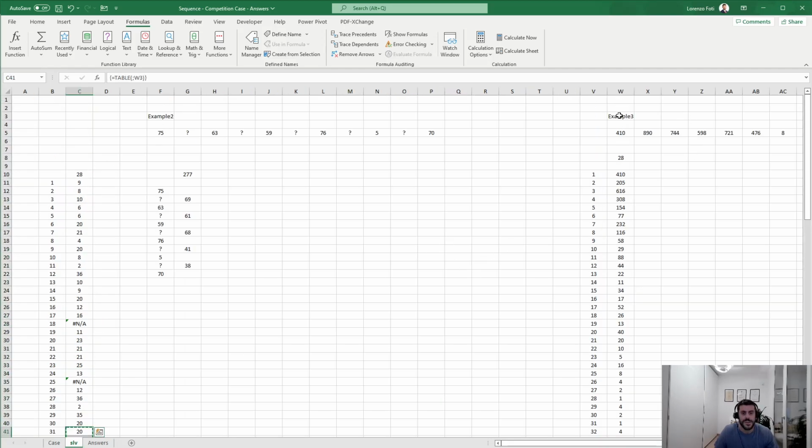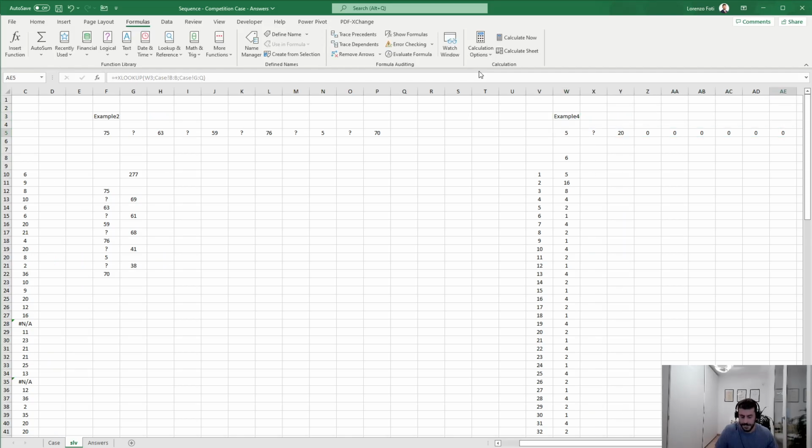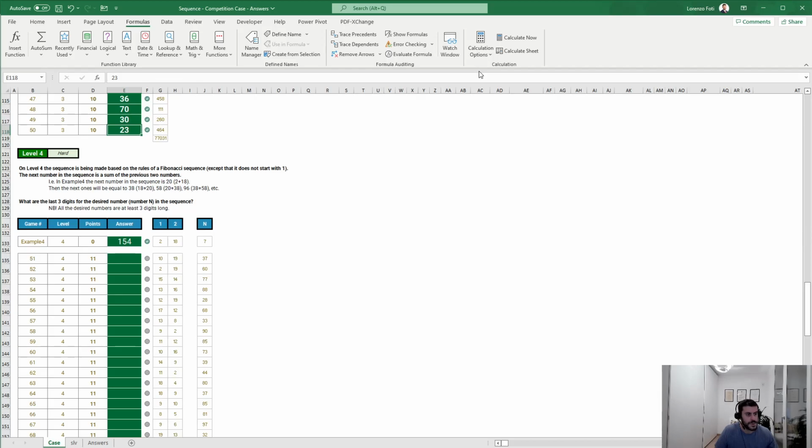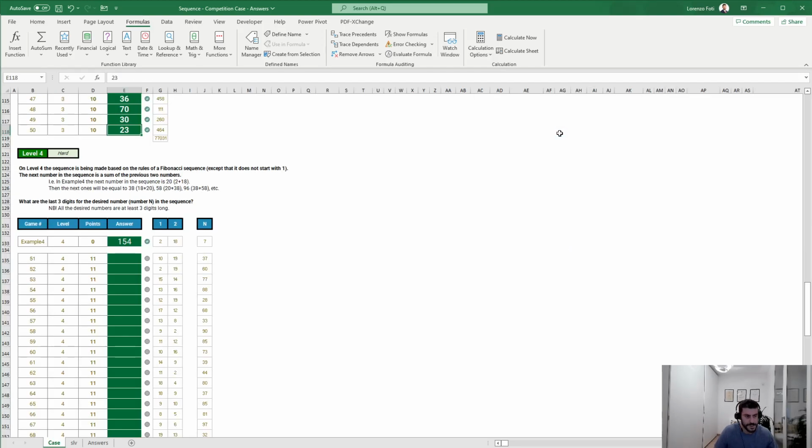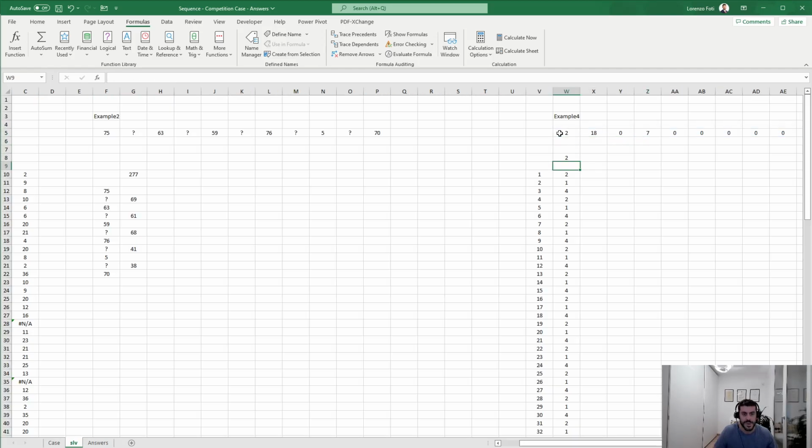Okay, let's leverage this structure. So example 4, we have 2 and 18, which are the first two numbers, and 7 will be the position that I will need to inspect.